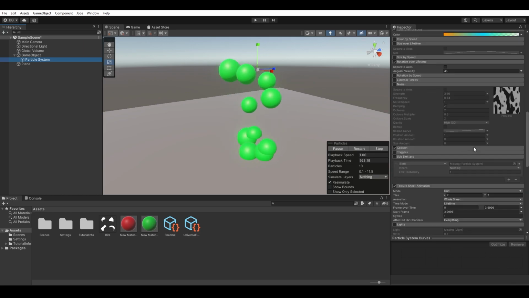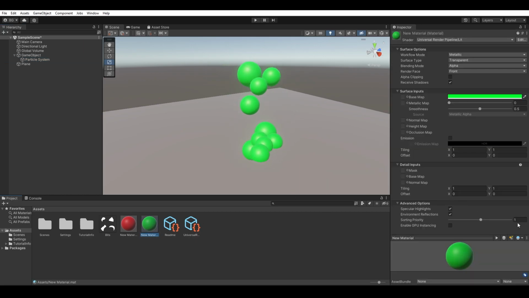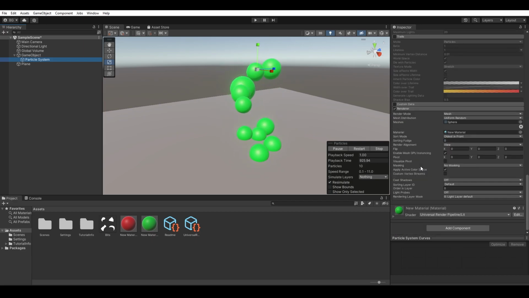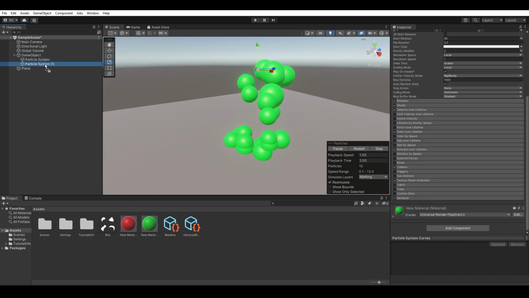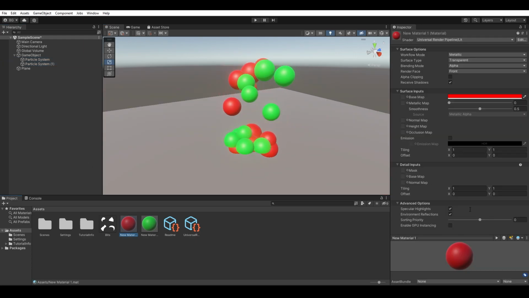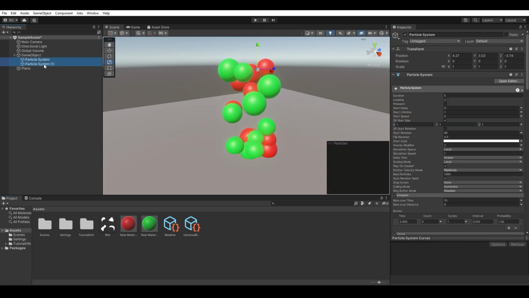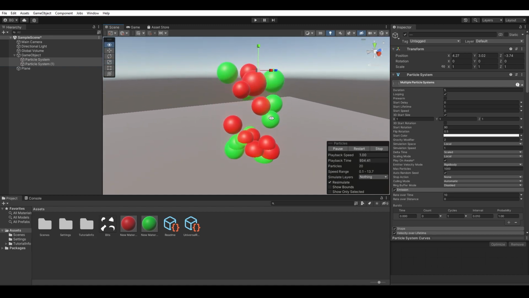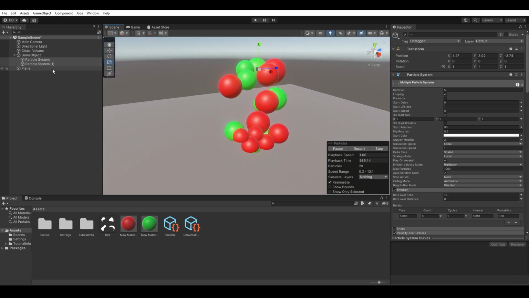And the reason I showed it to you on the materials, because that's how I normally control sorting, but you can also control sorting in the particle system itself. That's what this is, sorting fudge. So if I have another one, we'll say it has red ball material. Let's set these both to 0 so they don't have a preference on which is sorted in front. They kind of clip into each other, and it looks a little funky sometimes.